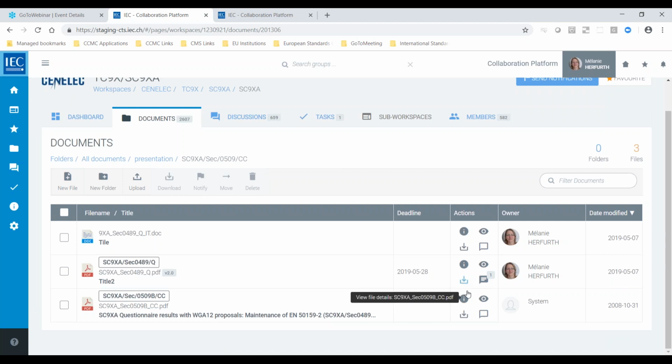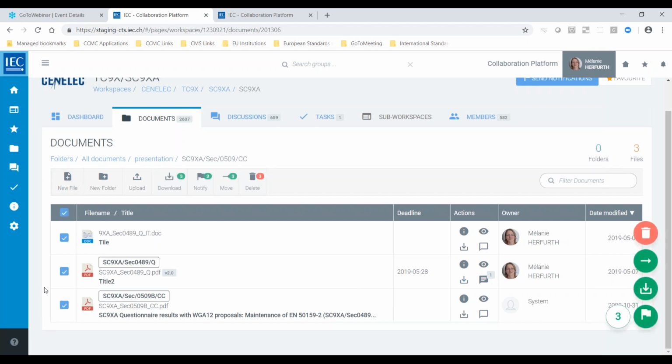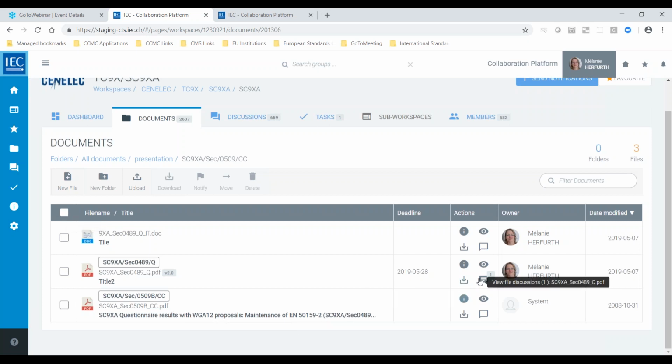So the difference is if you click on this button, it's only downloading that document. If you click here, it's downloading everything. You can choose to remove one, for example, or if you need to unselect everything, you can just go select, unselect. So that's just different ways of accessing things, different ways of doing things. So that's quite interesting, I think.